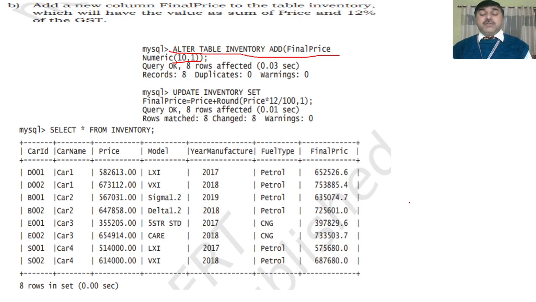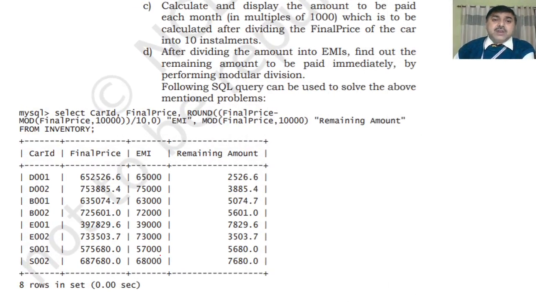Why? Because you have followed the right process. If you follow the right process, obviously your query will be okay and the result will be generated properly. Now calculate and display the amount paid in the month as a multiple of 100, calculated after dividing the final price of the car into 10 installments.